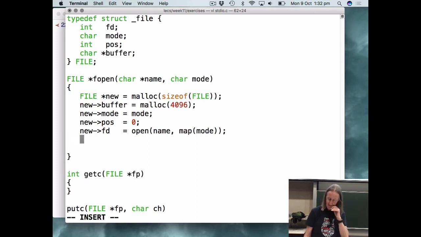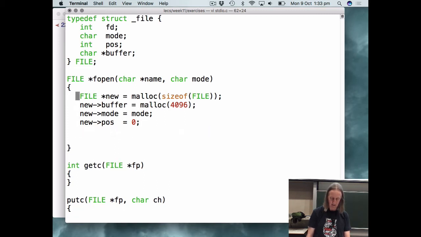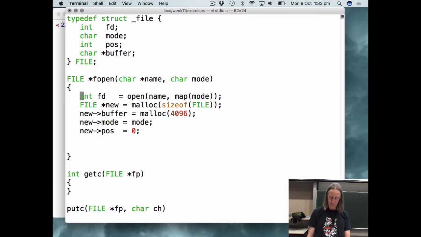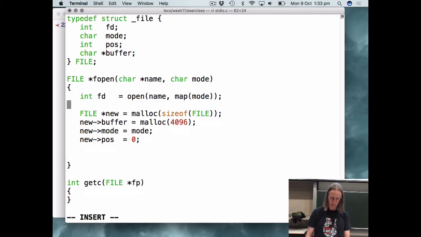Now I guess it's possible that the open fails. Maybe it might have been smarter to do that first, because we don't want to go to the trouble of creating all the objects if it's not going to work. Remember, a standard system call returns a value less than 0 if it fails.